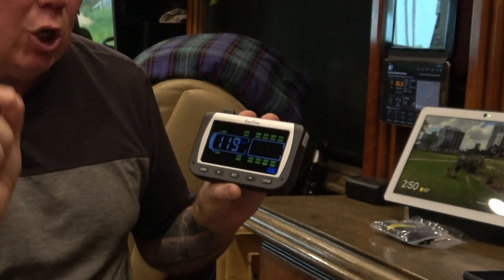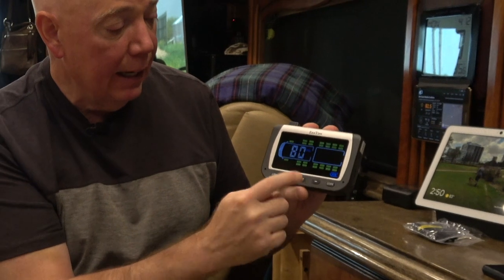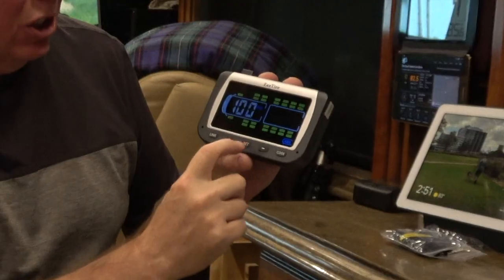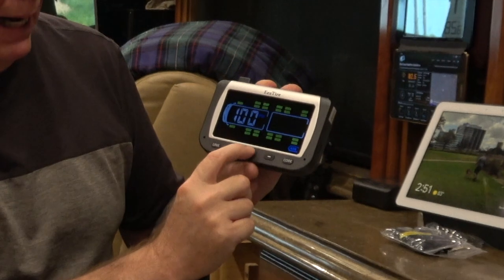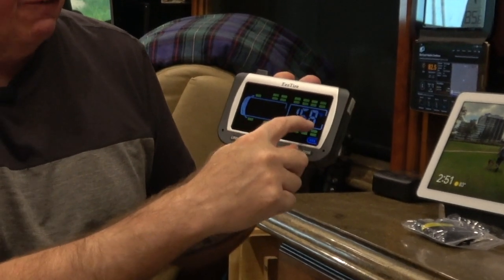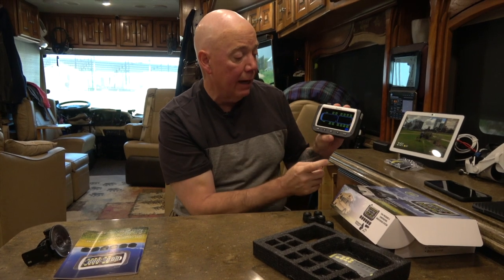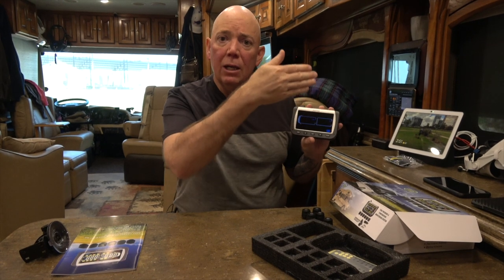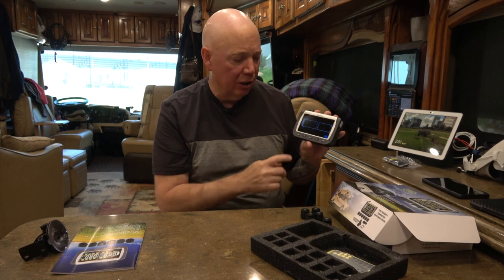You go through and set different pressure thresholds based on your axle. Right now it's on the drive axle low pressure, then the tag axle low pressure, then on to the trailer. You just go through axle by axle and set each one, since tire pressure may vary by axle. I've already preset all mine — 158 degrees Fahrenheit is the temperature alert, which is fine, leave that alone. When you're done, hold down set and those settings are locked in.